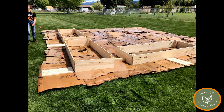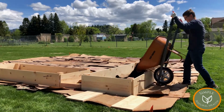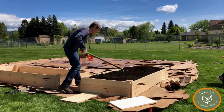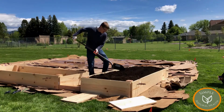Next, we place the frames on top of the cardboard in the orientation that we would like for the beds. Inside the frames, we put in the compost. It took about 5 wheelbarrows full of compost to fill each bed.